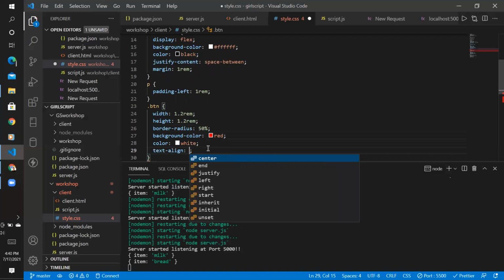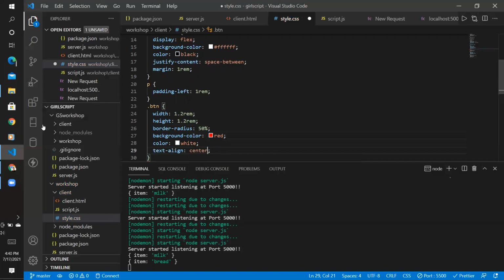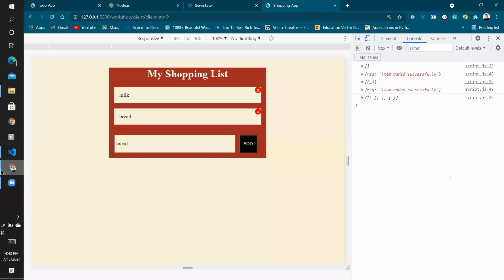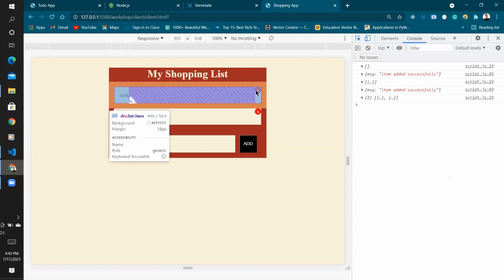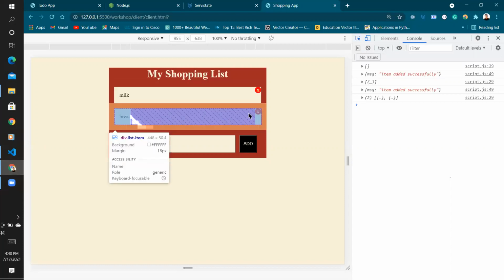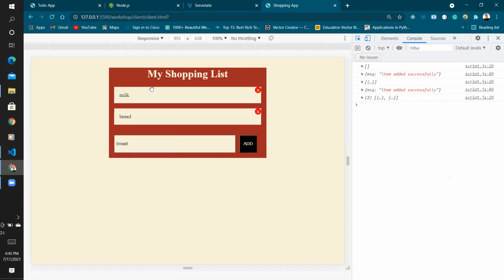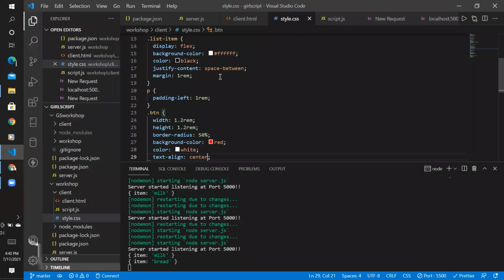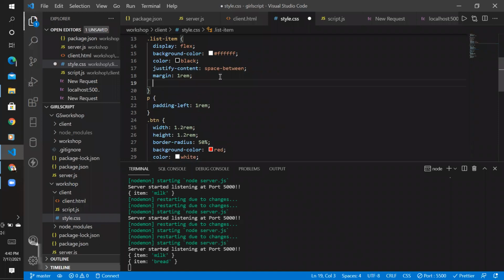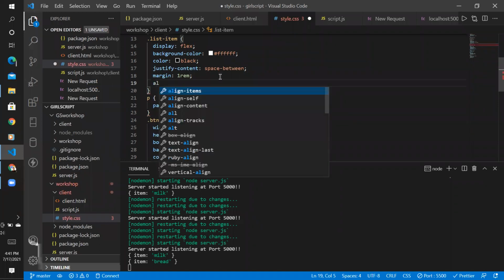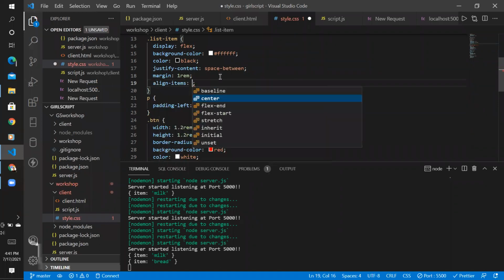Text align center. Also in this, we will have align items center.